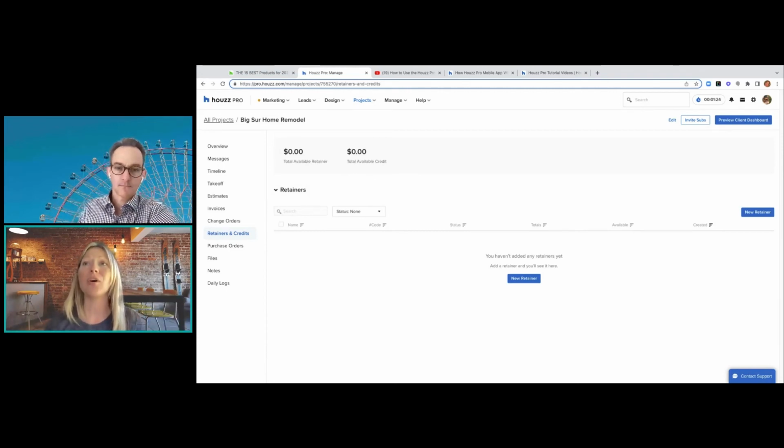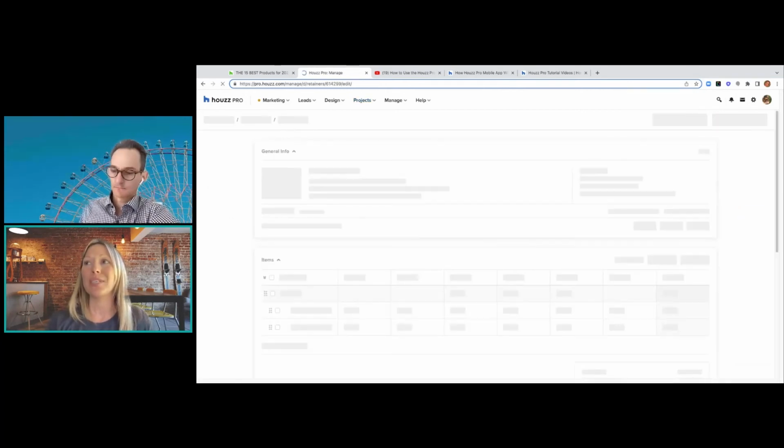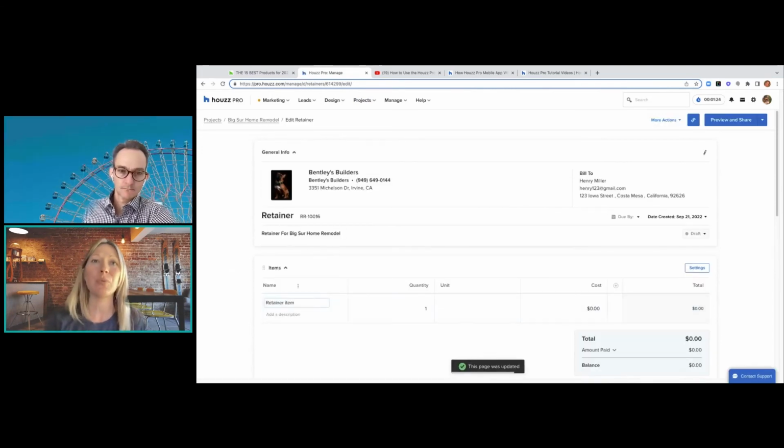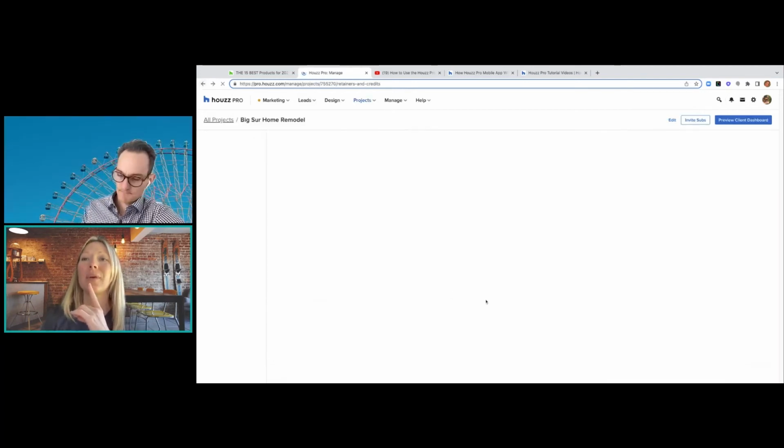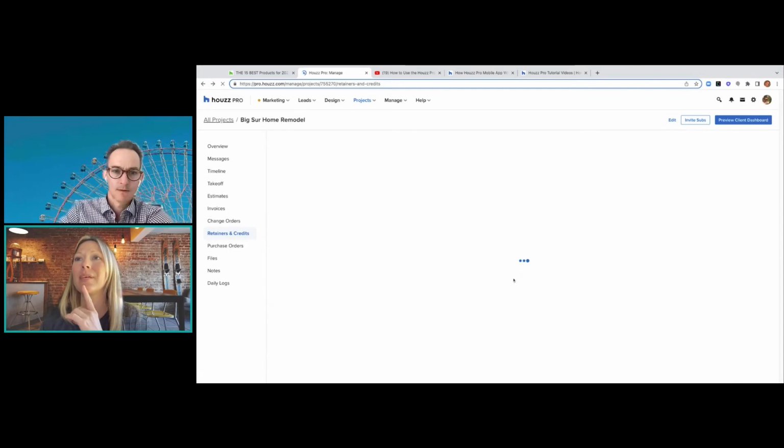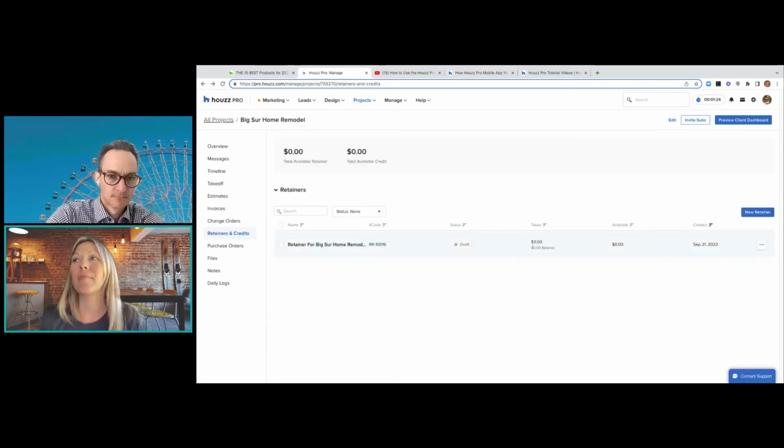Clients do that as well. You can request a retainer here. If I go to new retainer, there's a couple spots here. I was going to say, sorry, let me go back and show you. There are 2 entry points. Just wanted to point out, right there at the bottom is the entry point, and then there's an entry point here. Let me click into this.